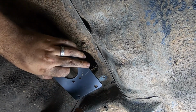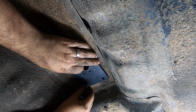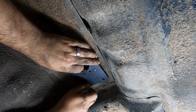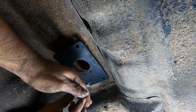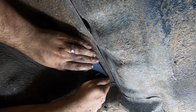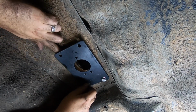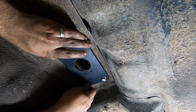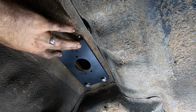Okay, so you're gonna use the hardware that he gives you right here, and put those back in. Should be the same threads as the stock ones. These are just shorter. So when you start, you're gonna put a washer between them and the bracket. So that one started. Let's get this other one started. Just like so, and then we'll mark these other two bolts right here.